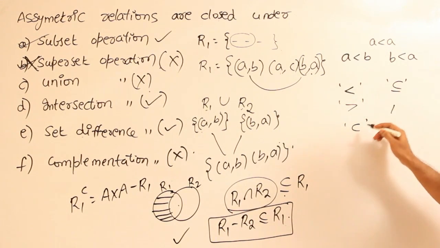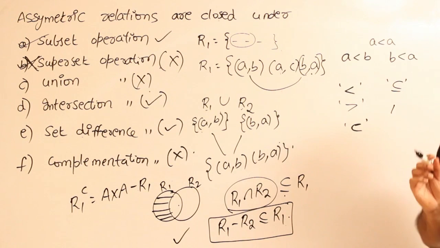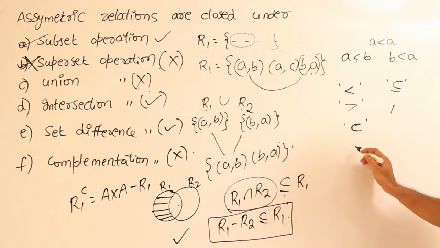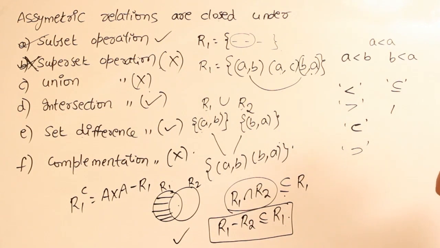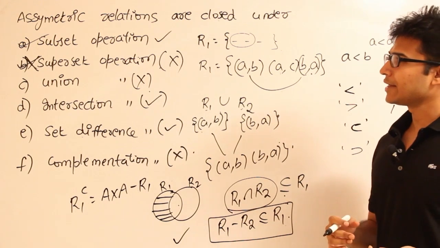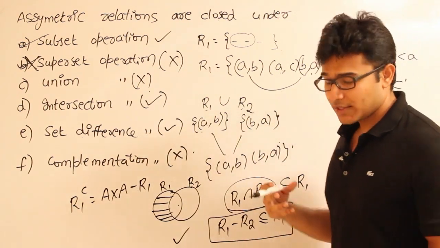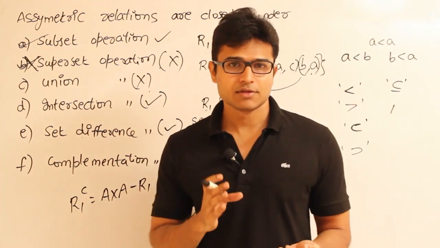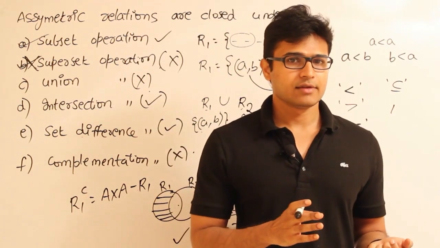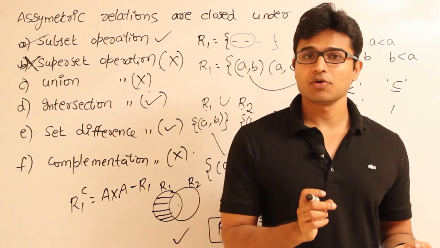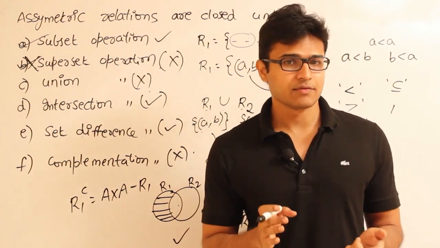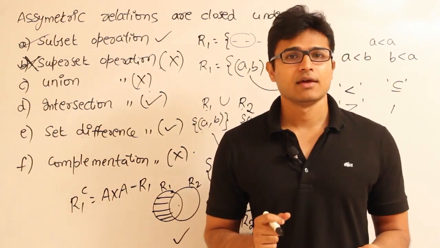Similarly this is defined on the set of all sets. And similarly superset, proper superset, is also an asymmetric relation. So you can find some examples which are asymmetric like that. How to find out is, you just try to see if the relation is supporting the presence of symmetric pairs or diagonal pairs. If it supports, then we can say that it is not asymmetric. If it does not support, then we can say that it is asymmetric.